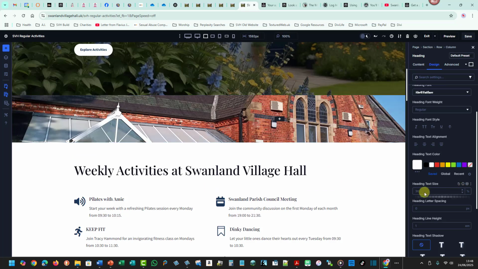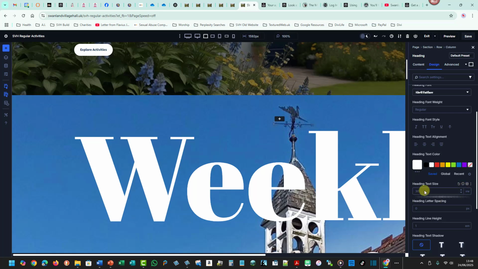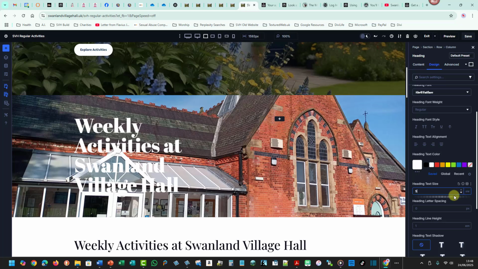So I'm going to make that 80%. Come on. Okay, rather than percentage, let's put that back down to 30. I'm going to choose the VW, and I'm going to put it down as 5 VW. And you can see that it's quite large there. So that's enough for me, 5 VW.